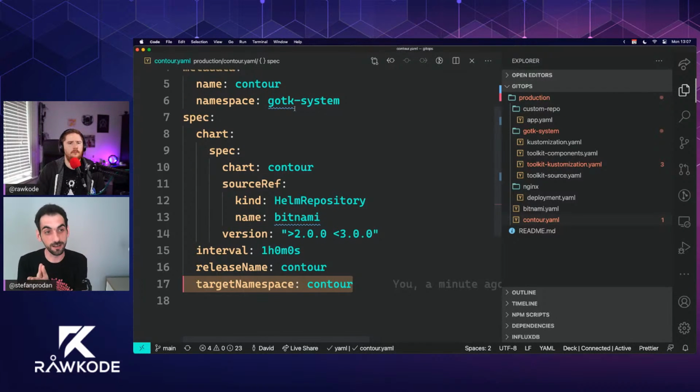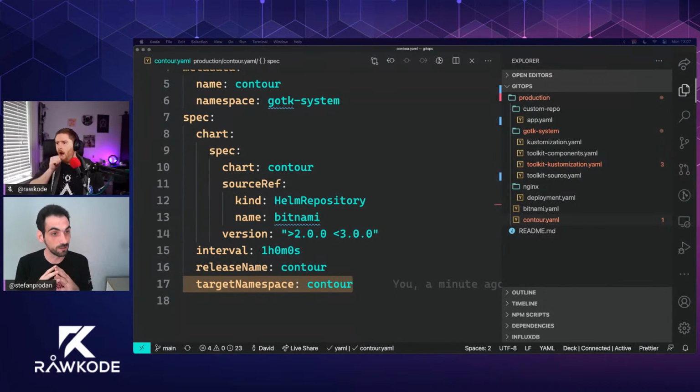I can use target namespace to say, hey, I'm declaring the Helm release here because I don't want anyone but cluster admins to be able to modify it. I don't want it installed in the same namespace where the Helm release is defined. I want to install it in that particular namespace. And this gives cluster admins the power to provision things in other teams' namespaces or tenants' namespaces. And no one can modify that original object.